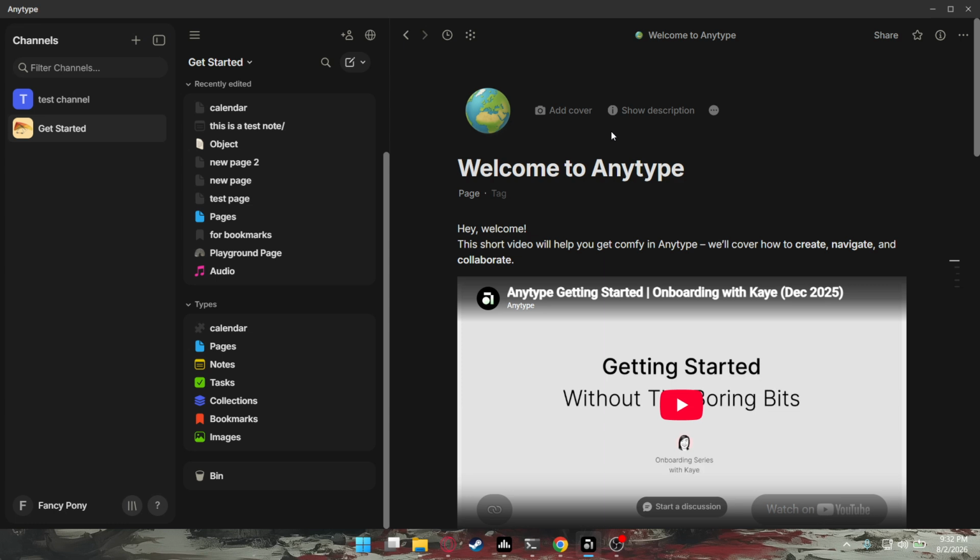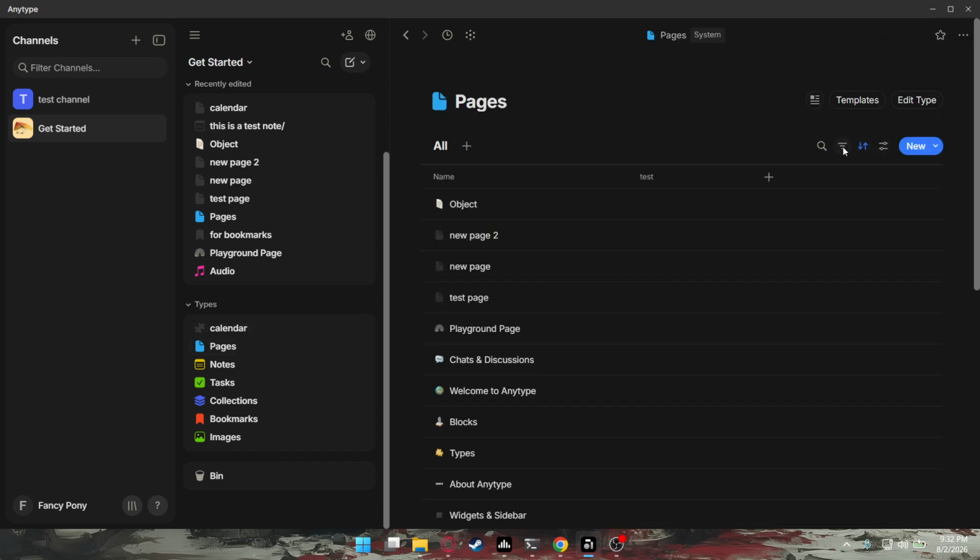After that, design a clean template for your login type. This means every time you create a new login entry, the fields you need will already be in place and ready to fill out. A good template saves time and also reduces mistakes because you're following the same structure for every account. Keep the layout simple so it's easy to read quickly whenever you need to retrieve a credential.